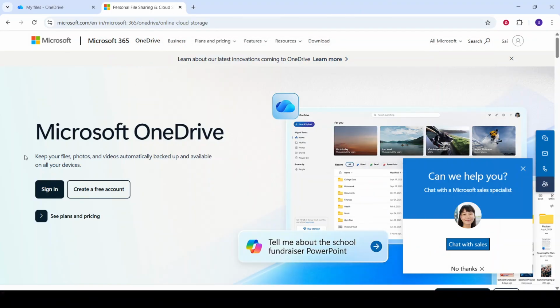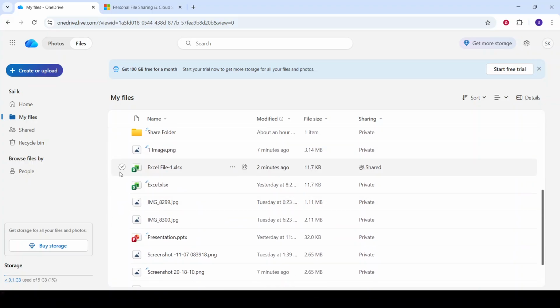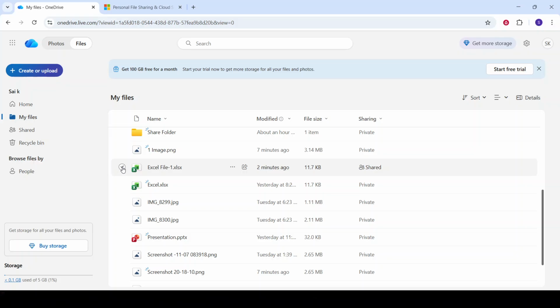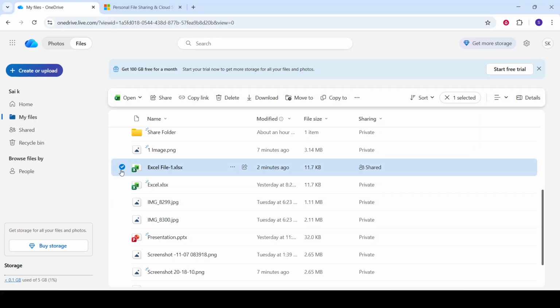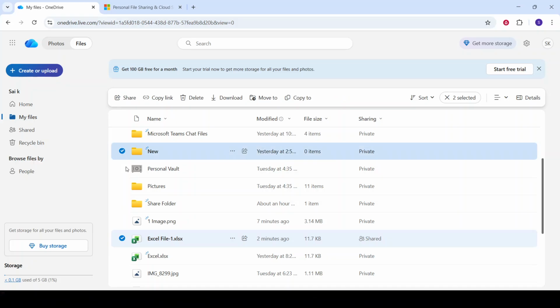Now that you're in, navigate to the file or folder you wish to delete. Take a moment to ensure you're selecting the correct files. Once you've found what you need to delete, hover over the file or folder. If you're on a computer, you should see a small checkbox appear next to it. Clicking on this will let you select one or multiple items if necessary. On a mobile device, a press and hold will select the item. Remember, only choose items you no longer need, as deleting them will remove them from all synced devices.